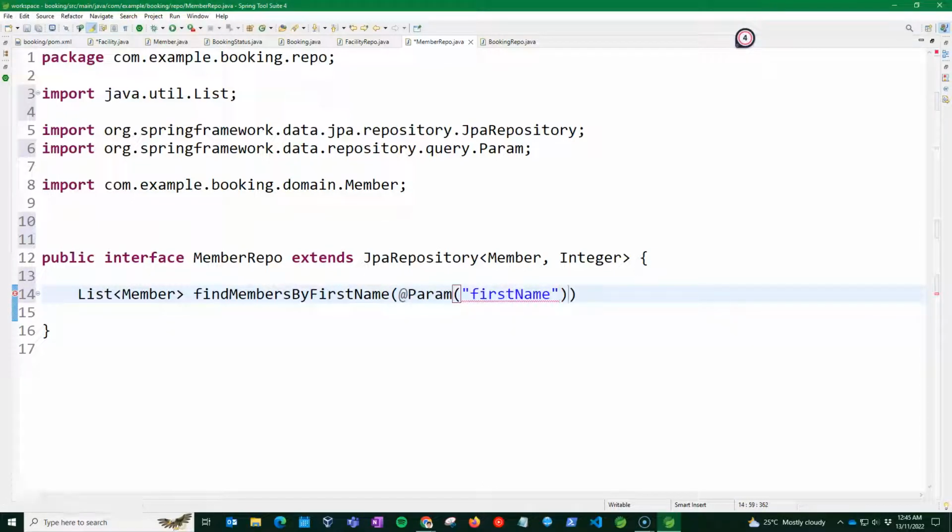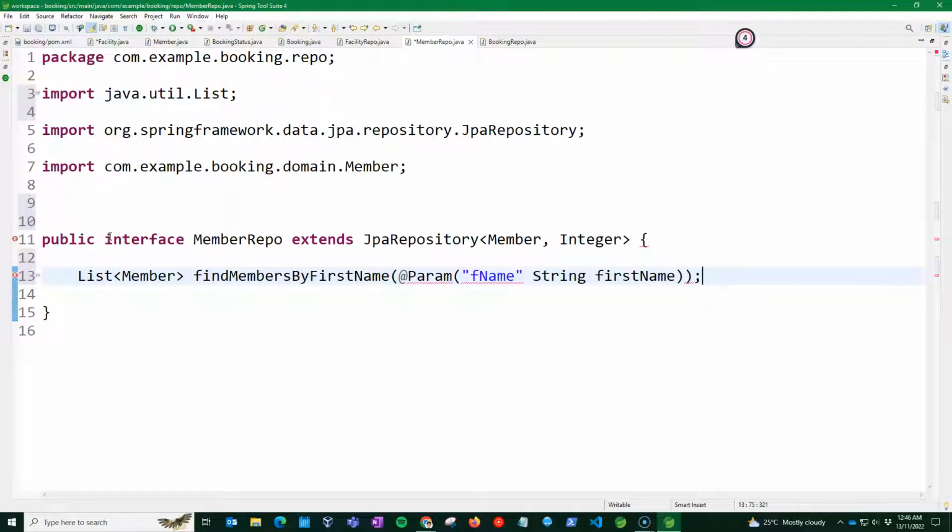That's going to be the variable, and this is going to be mapped into String firstName. Or I can even call the parameter slightly differently. fname is the argument, and this is mapped. So this is the query signature that I want to create.